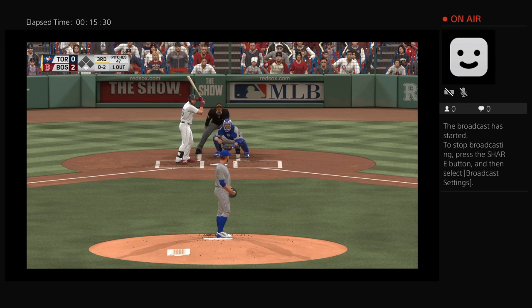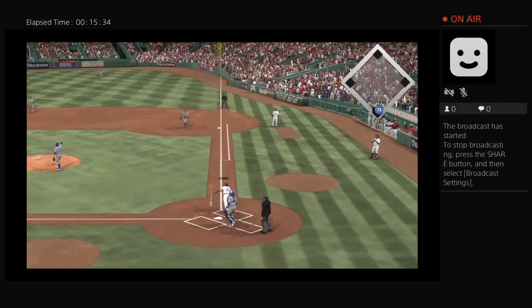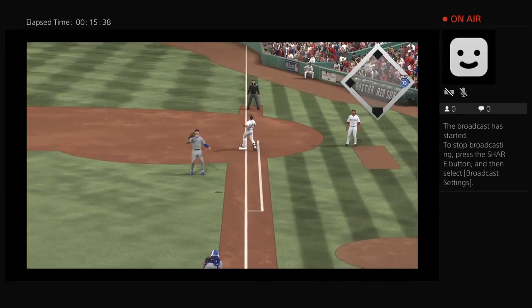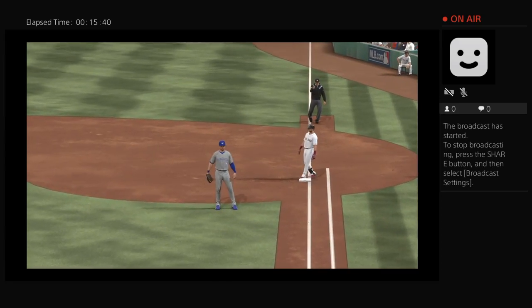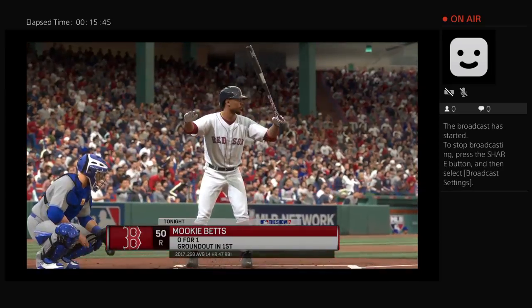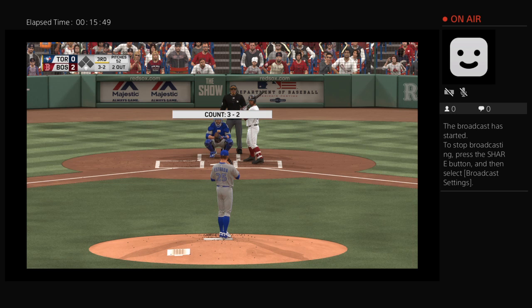The windup and the 0-2 pitch. Here's a swing and a high pop-up. Smoke is underneath this one. And there's the second out of the inning. Riding in once again, Mookie Betts. 0 for 1 for him here in this one.